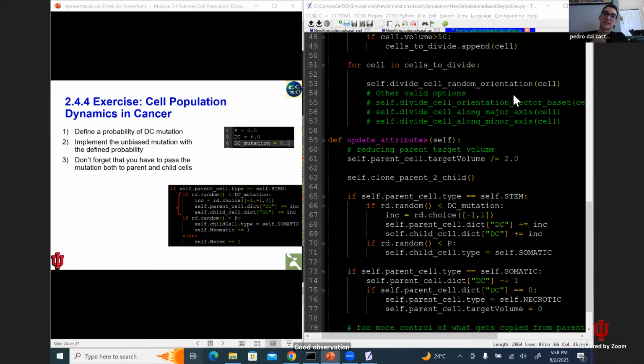So somatic cells only lose division capacity until they die, and stem cells have the potential to mutate. So the stem cells are really carrying the general simulation behavior here, both mutation and invulnerability, let's say, to division capacity loss.